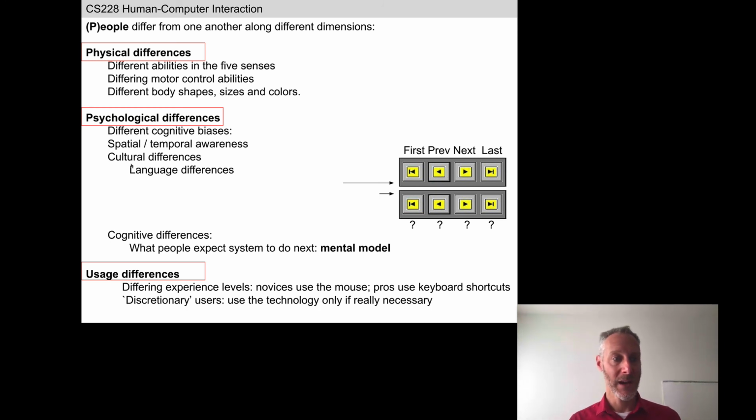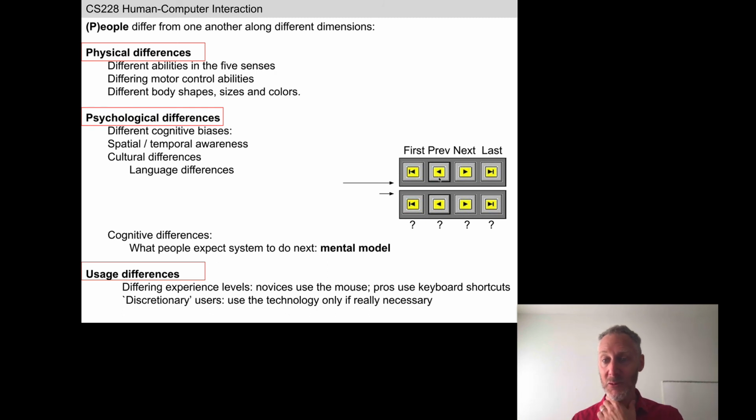An important aspect of cognitive differences is cultural differences, and specifically language differences. English has done a pretty good job of pervading most parts of the world and the internet as a whole, but there are still lingering aspects of language diversity that influence how people interpret a novel technology when they first encounter it. So let's have a look at four very familiar icons to anyone who does anything on the web.